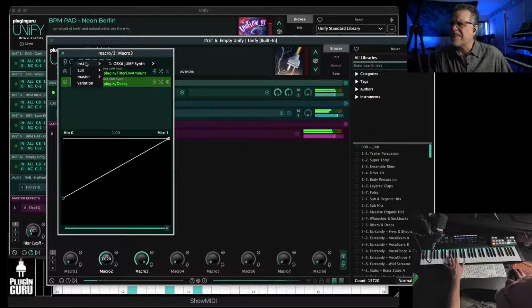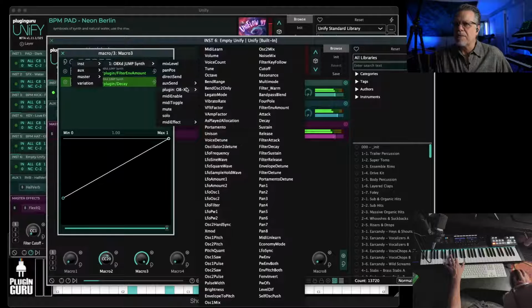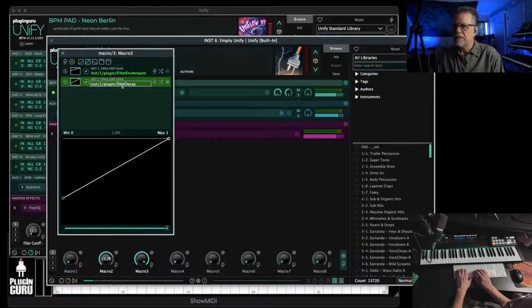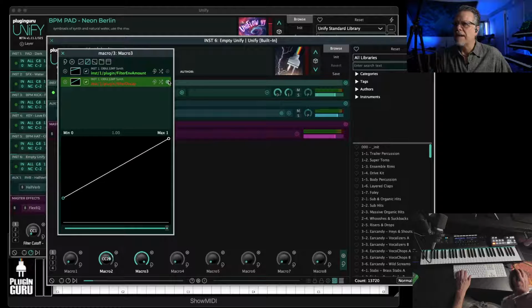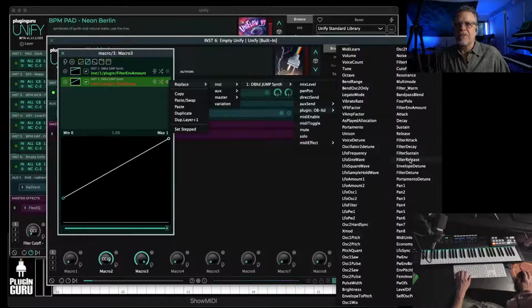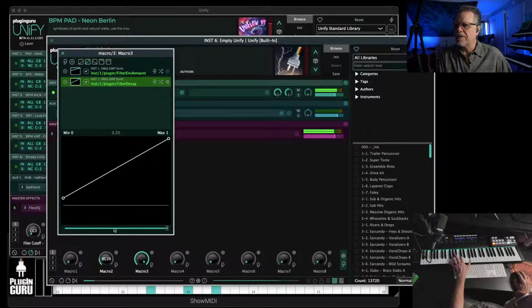Let's also bring it to sustain just to make sure it really gets up there. I need to be filter decay. So type in filter. I didn't type in filter decay, so go over here, repatch to filter decay. That's why it wasn't changing.